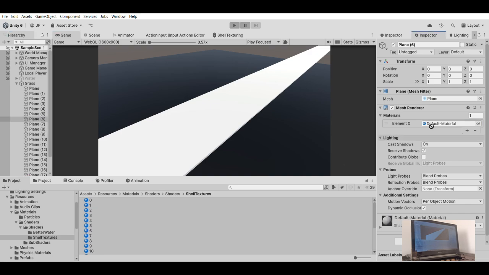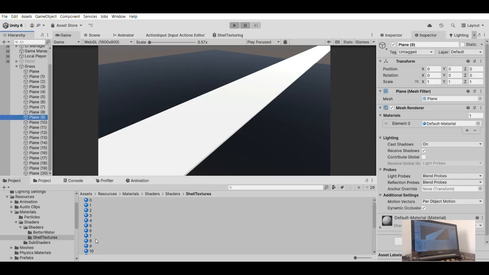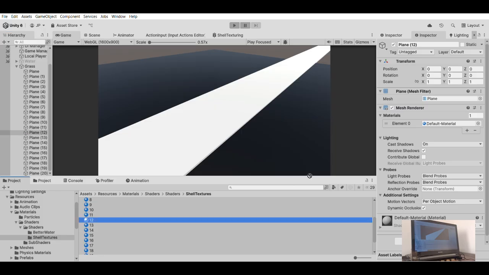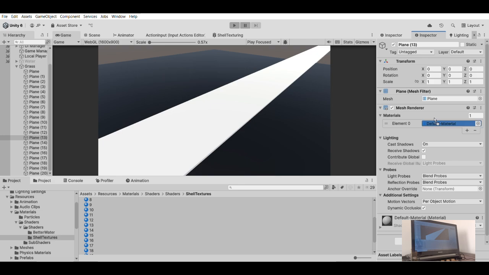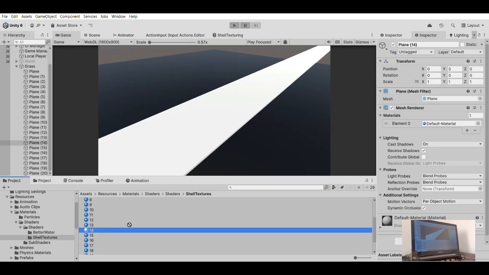So you could make a program that does this automatically, but I'm not going to write a program. I'm going to do this manually. Sometimes you have to do it manually. Although if this happens to you, it's better to just write a program that automatically creates the planes, I guess.